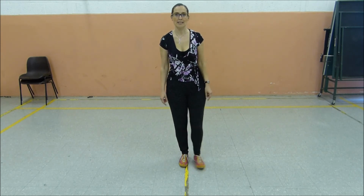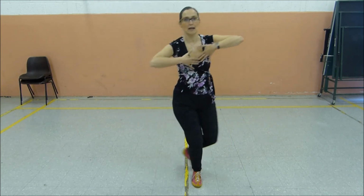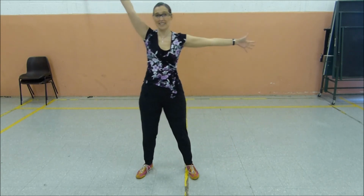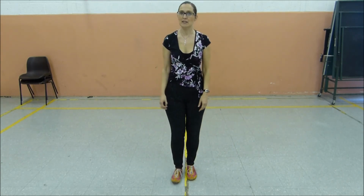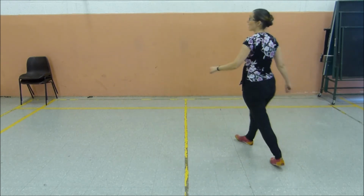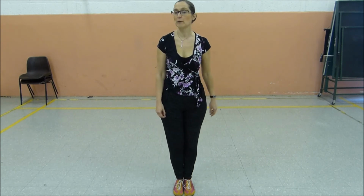So you're going to step to the right and reach out with a heel and touch your heart. Step out, step out, and step out. So make sure you do that really big so that the ladies know that the next thing you do is go for a little walk for the count of eight, by which time all the ladies will be with you too.